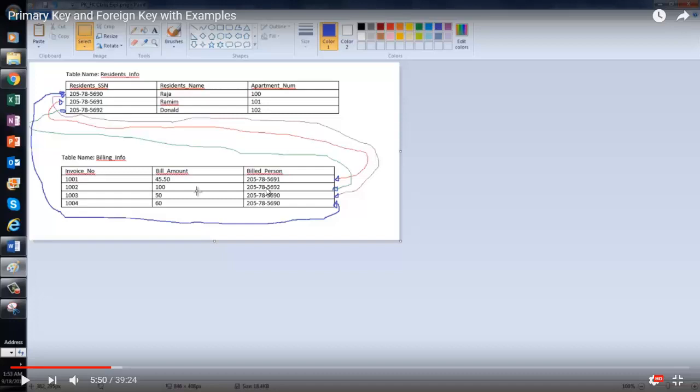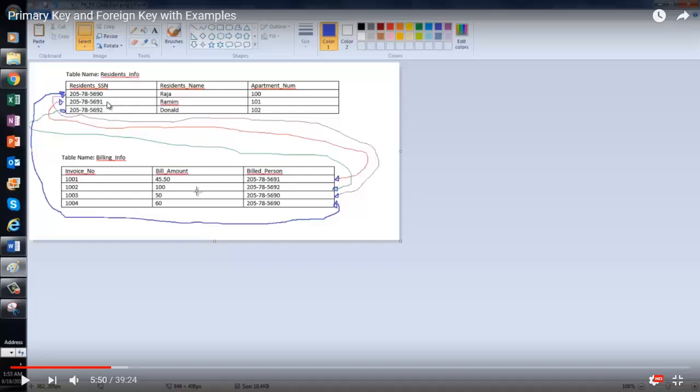So what do you understand? 45.50, right? Whose bill is that? That 45.50. It is Ramin, right?